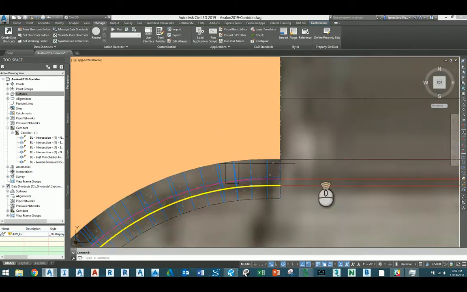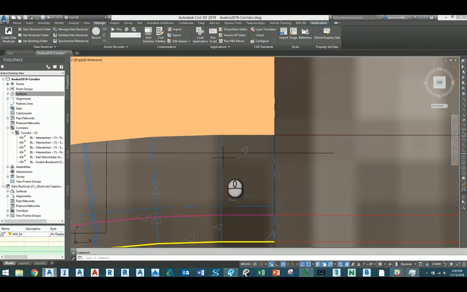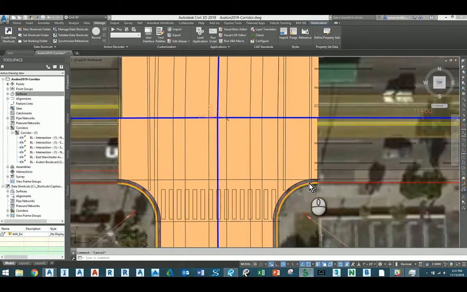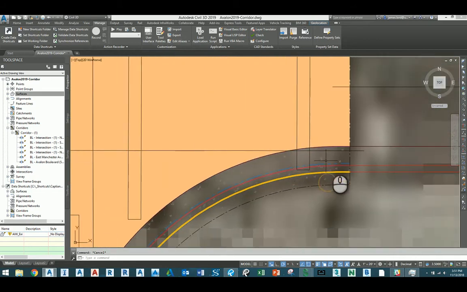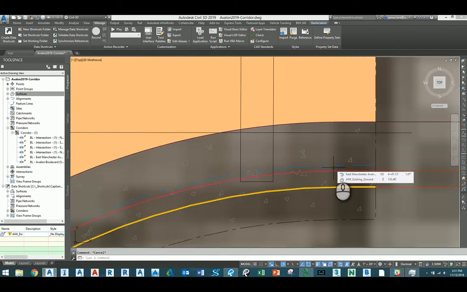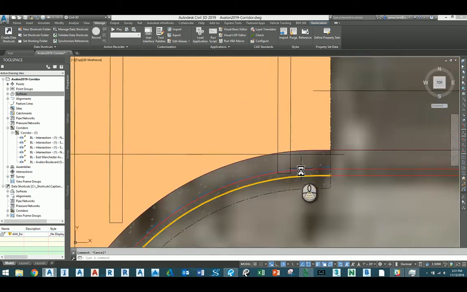And then I can see I already have my corridor. Oops, looks like this one I need to go turn the link styles off for, because they're showing right now. So there you have it. That pretty much will turn off and draw your lines for you. You might as well use the corridors to automate them for yourself.